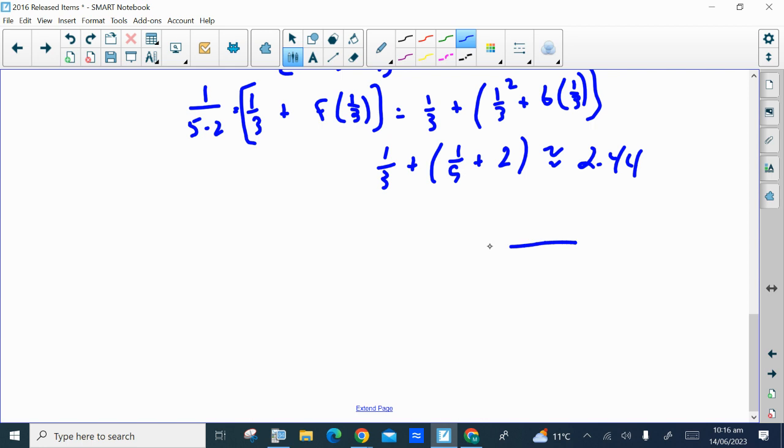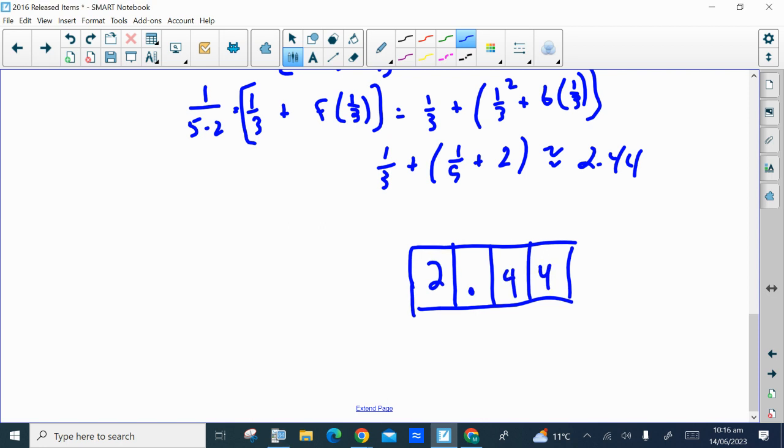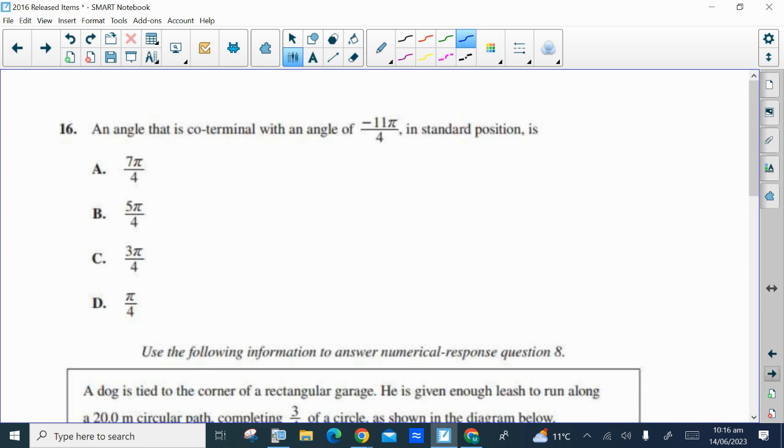So remember, on a numerical response, there are 4 boxes. You go left to right. The decimal takes one of the boxes, and there's a spot below that second and third column to bubble in decimals. So you always want to make sure that you go back and check all your bubbles for multiple choice as well as numerical response. You've got 6 hours to do the exam, so go back and check everything.